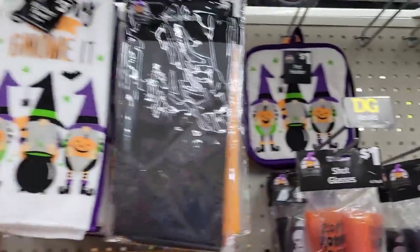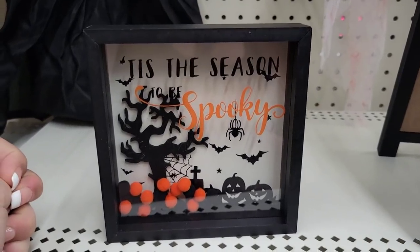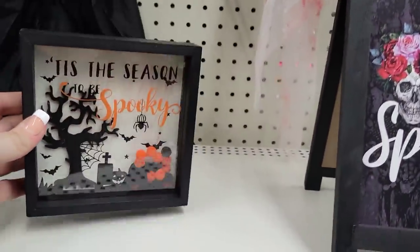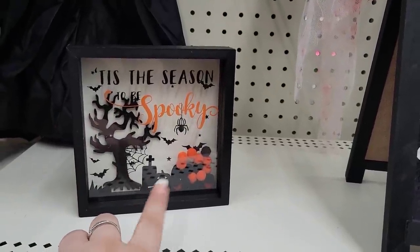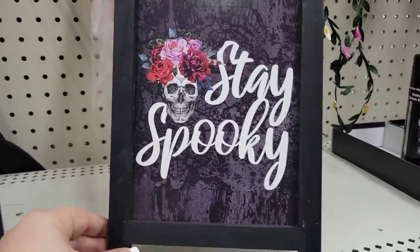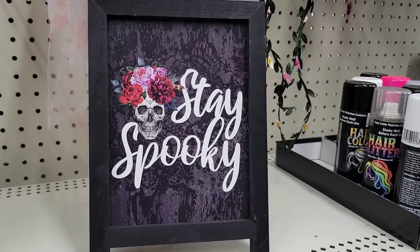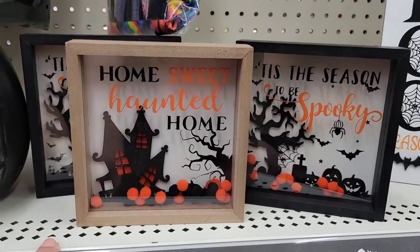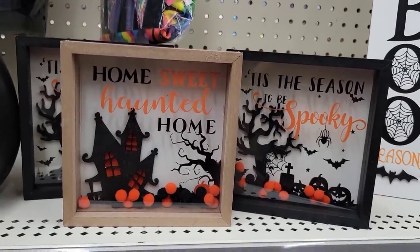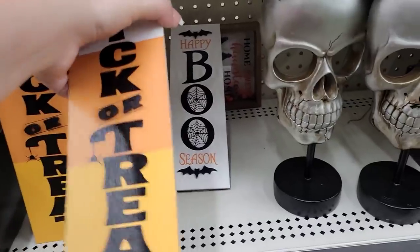These are definitely new — I did not see these last time. They also have 'Tis the Season to Be Spooky' for $3 — never seen that one. The little inside balls move around, super cute with a little tree and a sign. There's a tombstone one and one that says 'Stay Spooky' going for $5 — very nice. I also found another version in light wood with a house and tree: 'Home Sweet Haunted Home' for $3. Down here, trick-or-treat signs are going for $2.